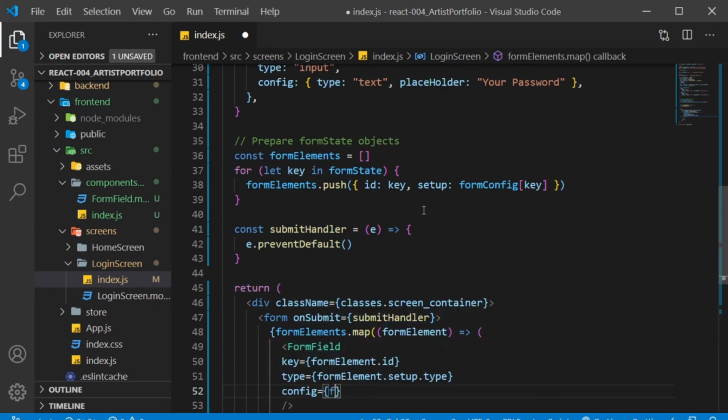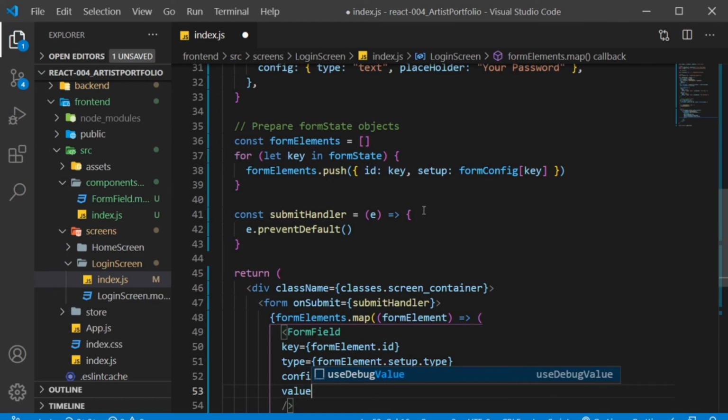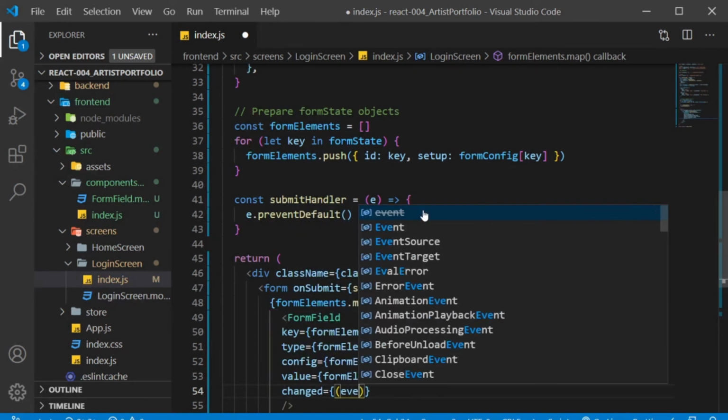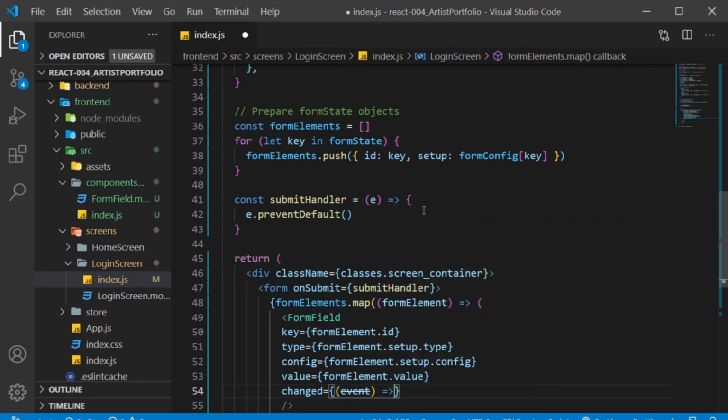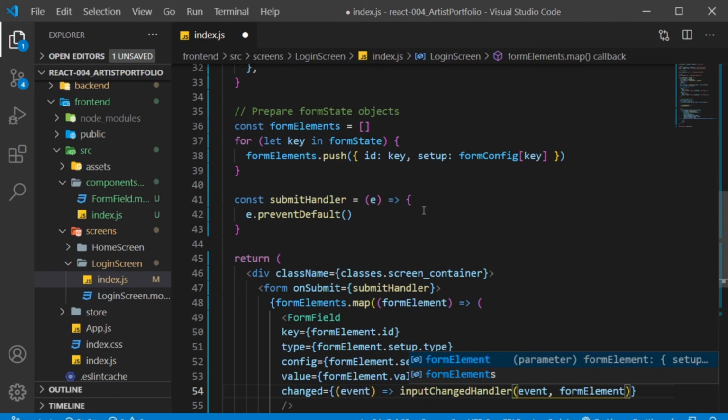Set the config to form element.setup.config. The value to form element.value. Set changed to an arrow function, where we set event to the input changed handler, which we're about to create. Pass in the event and the form element.id.